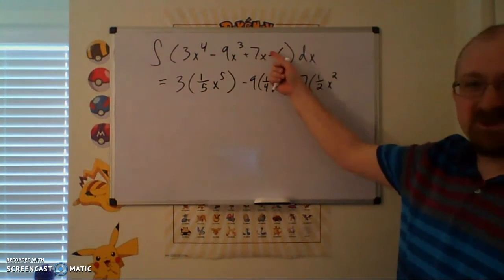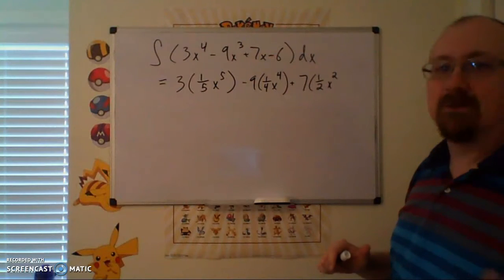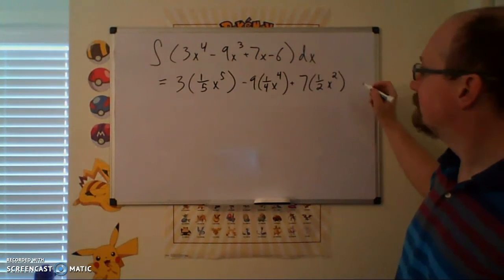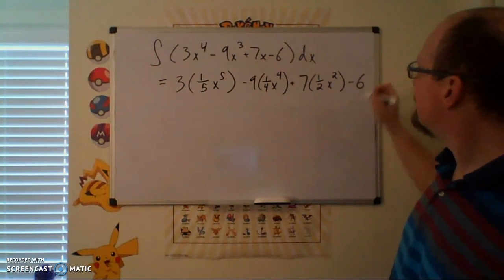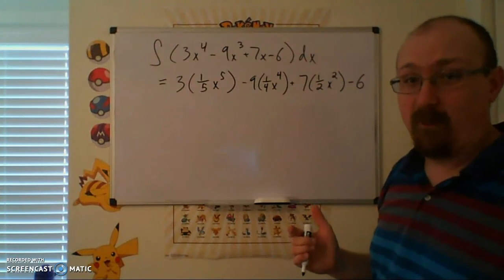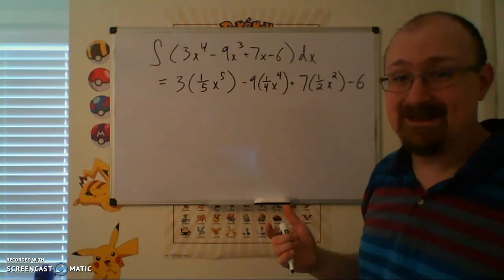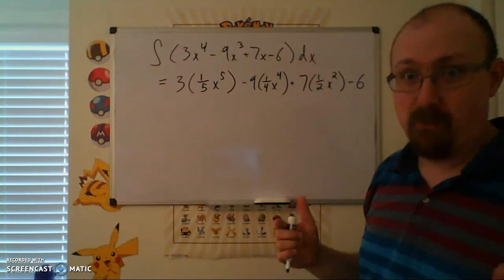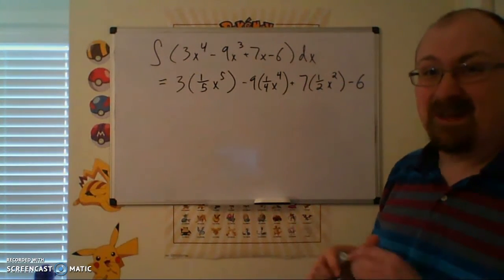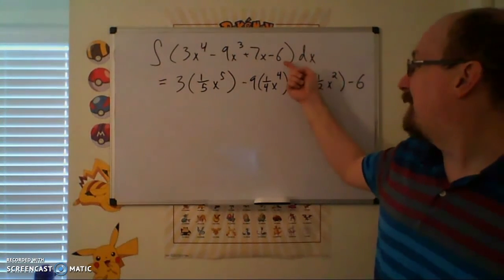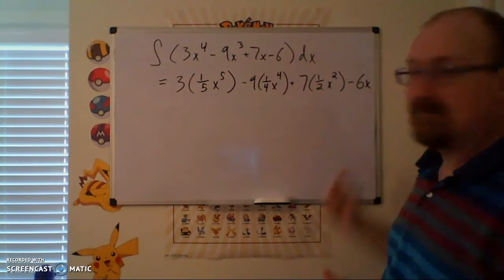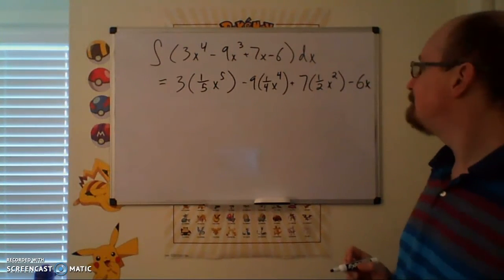Our exponent here is a 1, even though we don't usually write it. So using the power rule there, 1 plus 1 is 2. Divide by the new exponent of 2. This last guy is a little bit tricky because he's not explicitly called out on the formula. You could look at it as 6 times x to the 0 and then use the power rule on that. If you do, that's fine. What I usually just end up looking at is saying, well, what's a function whose derivative is just negative 6? Well, negative 6x does the job.